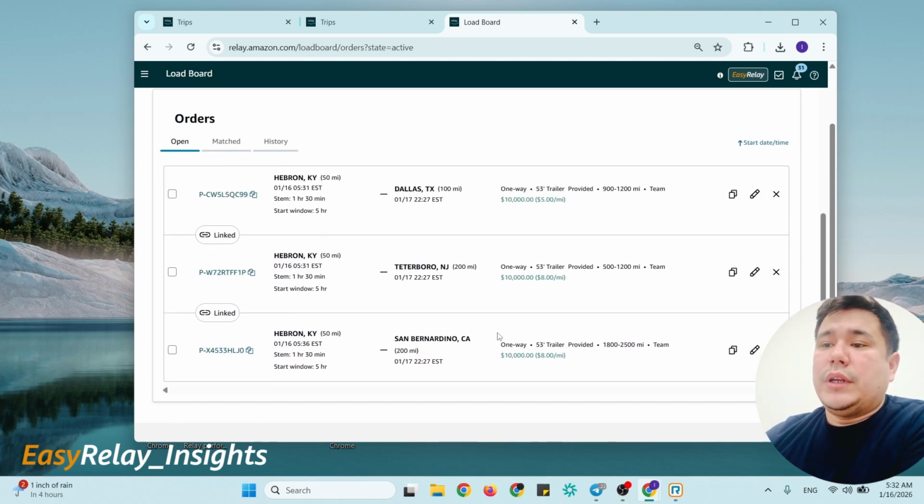And also it's gonna give you flexibility. For example, you cannot post a truck from one place to going to East Coast and California with one post truck, because as you can see, market rates are different based on the location you are going. If you are going to California from Kentucky, the rates are gonna be lower, but if you're gonna go to East Coast, it's gonna be higher. So you cannot do it with one post truck, but if you're gonna do separate post trucks, it can book 2 loads. So the linked post orders are the best. Enjoy.